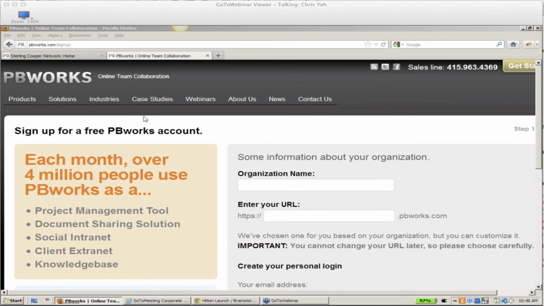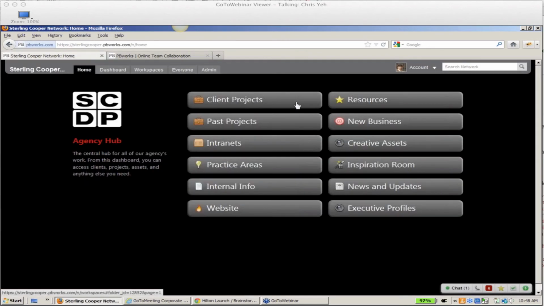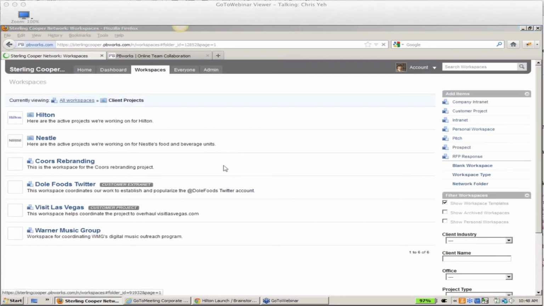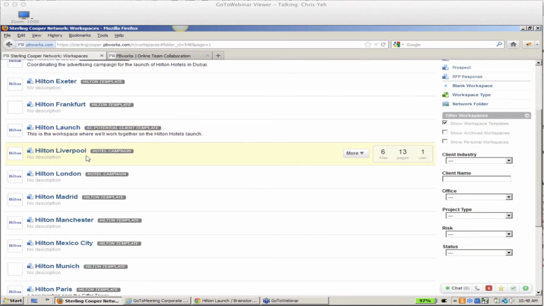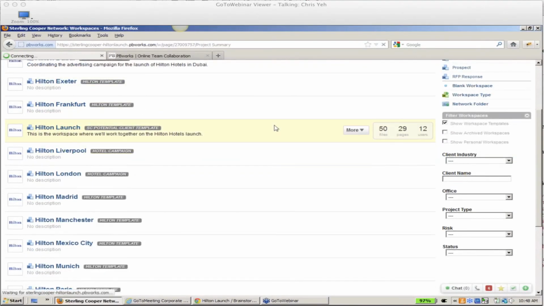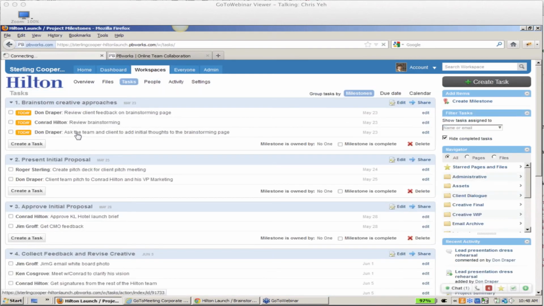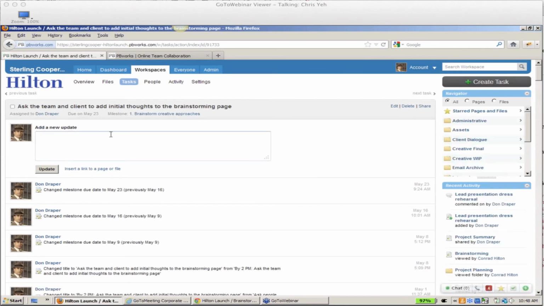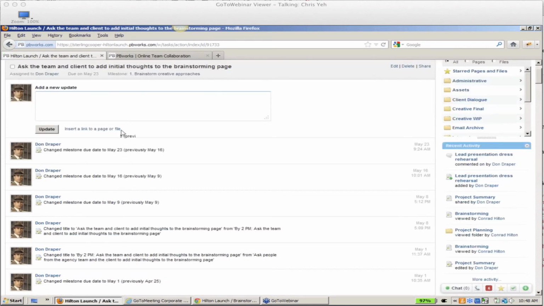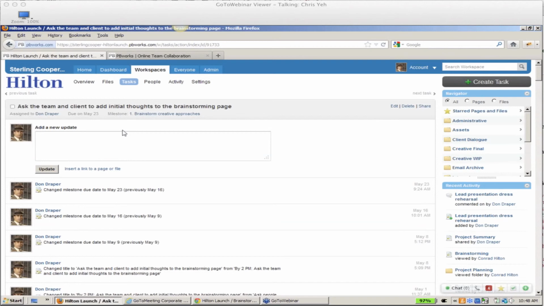Can the Twitter plugin be activated on the project pages? That's from Amy. That is an excellent question, Amy. You're probably thinking of looking inside a client project, like our Hilton project: can I add the Twitter plugin to the project page? So if I'm looking at this brainstorming page, can I add the Twitter plugin here? Sadly, I can't. All these updates are just text and URL, but that is something that I think would be interesting. You can also add a link to the page on which the Twitter plugin sits, so at least people can go there and see it.